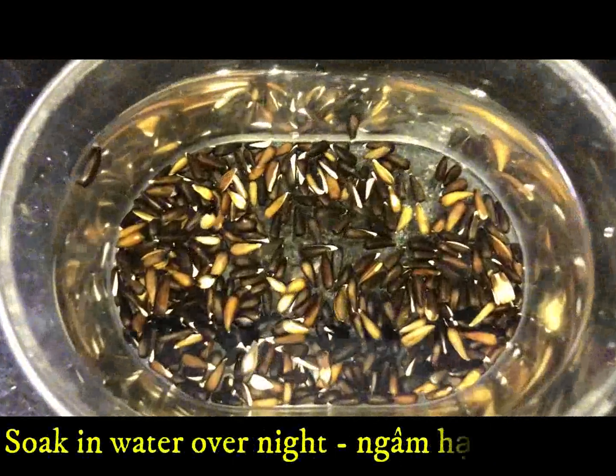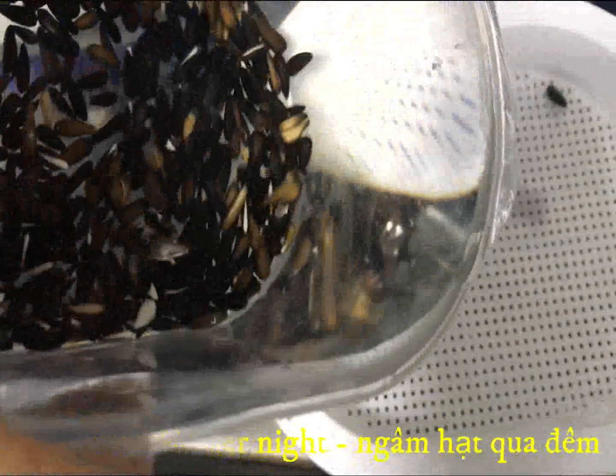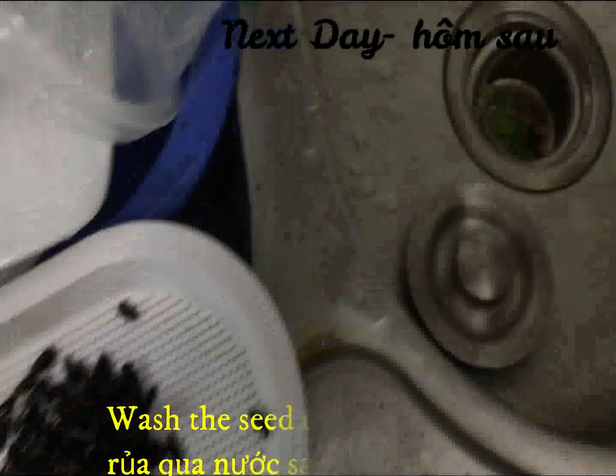Now this is evening. The next day, you rinse the seeds in the water and then keep the seed on the tray. You see the tray has some holes.